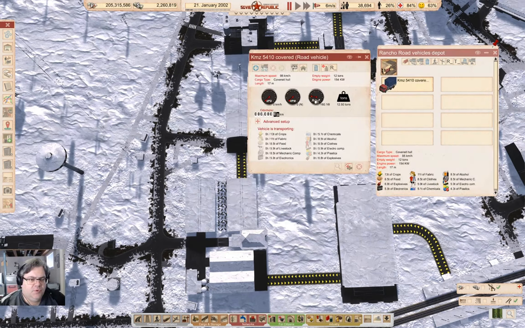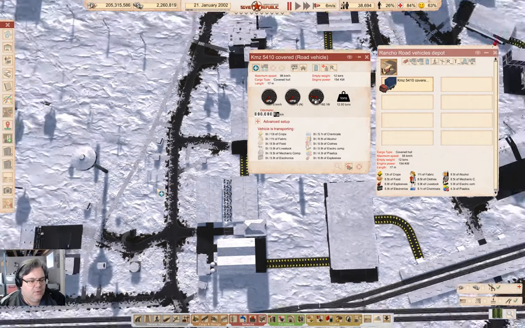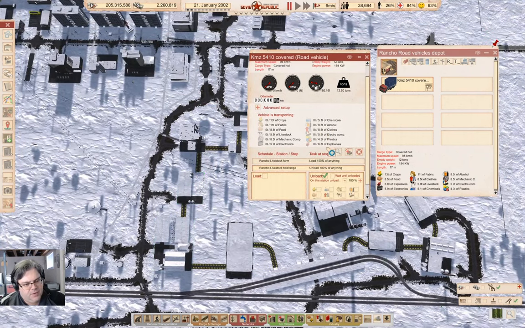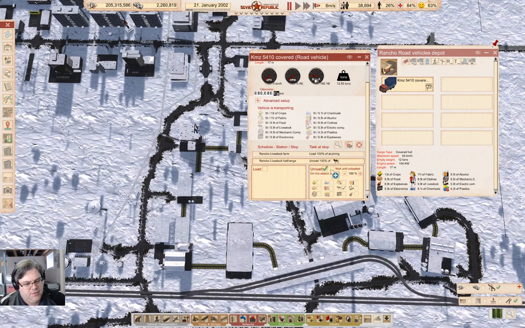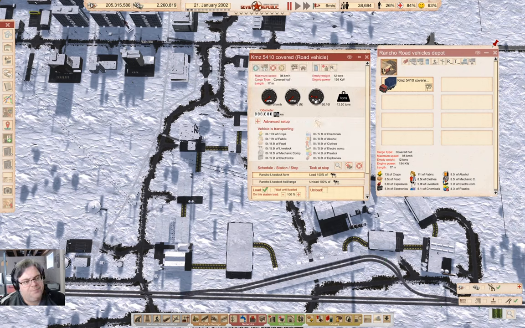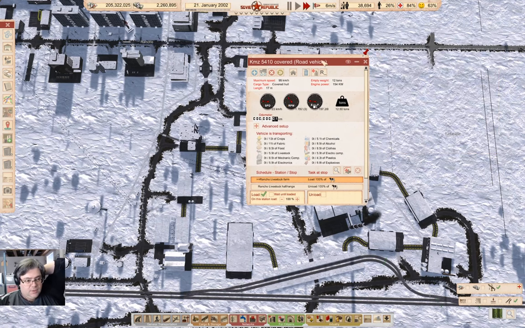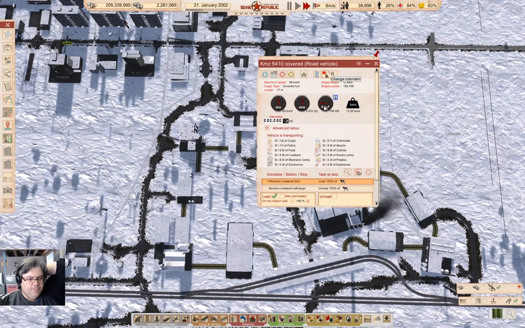Okay. And I'm going to grab from here. We're going to do a stop that goes from here to here. Right? And we're going to wait until unloaded there. Yeah, okay. Well, start. Okay. Now we're going to watch this here and see what it does. The truck needs gas. And into the gas station it goes.